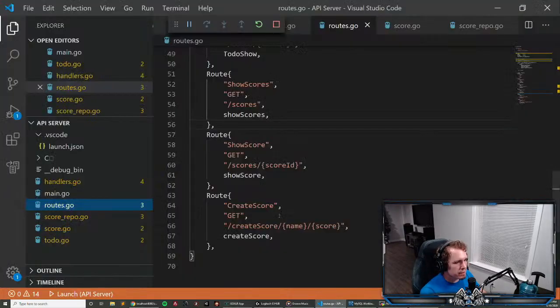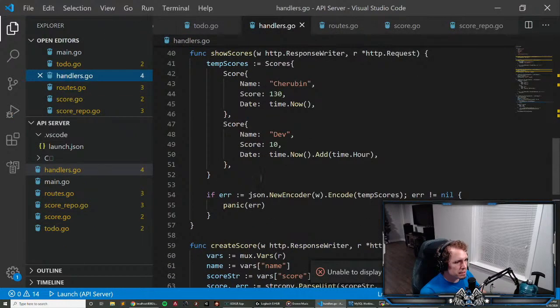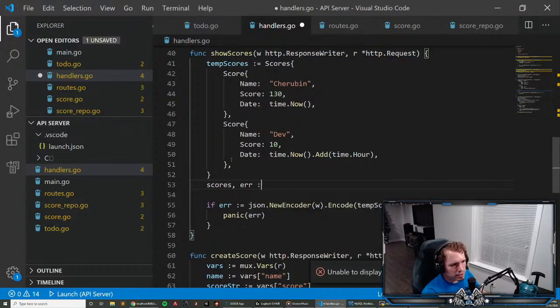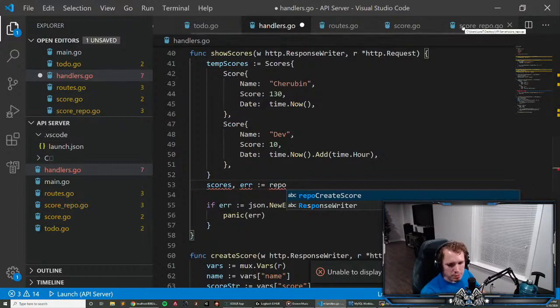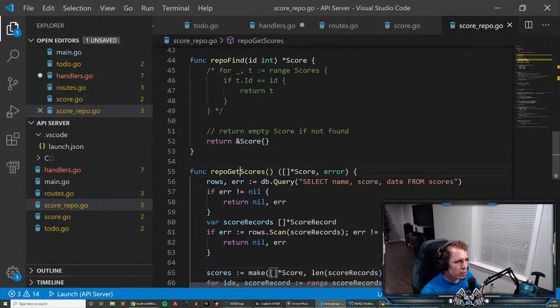Oh, I need to change the function to actually... So show score currently, the handler for show score just does exactly what it feels like doing. So it would actually be scores and error equal repo get scores or something.